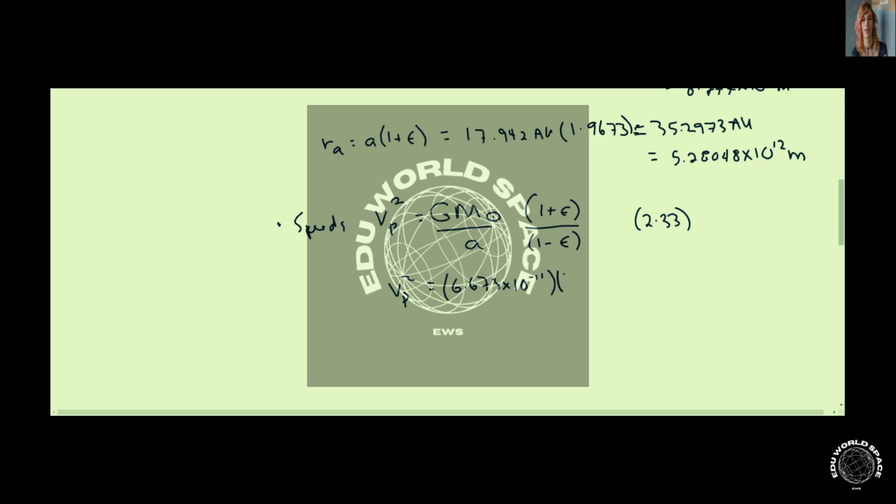And I'll use the mass of the sun that I estimated in terms of kilograms. So this is where using the SI units is really going to become necessary, because you've got G in SI units, and you want the velocity to be in meters per second or kilometers per second to simplify it. And then you've got the eccentricity coming into play.